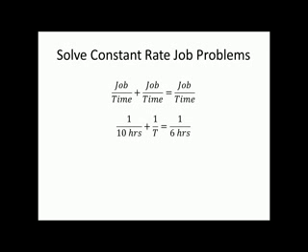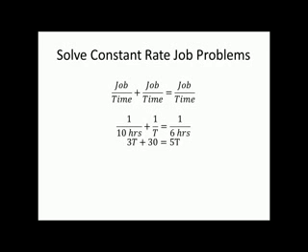30 is a good number because 10 is a factor of 30 and 6 is a factor of 30. So when I multiply the first fraction by 30t, I get 3t. When I multiply the second fraction by 30t, I just get 30. And when I multiply the other side by 30t, it simplifies down to 5t. So I've gotten rid of all of my fractions, which are a major sticking point.